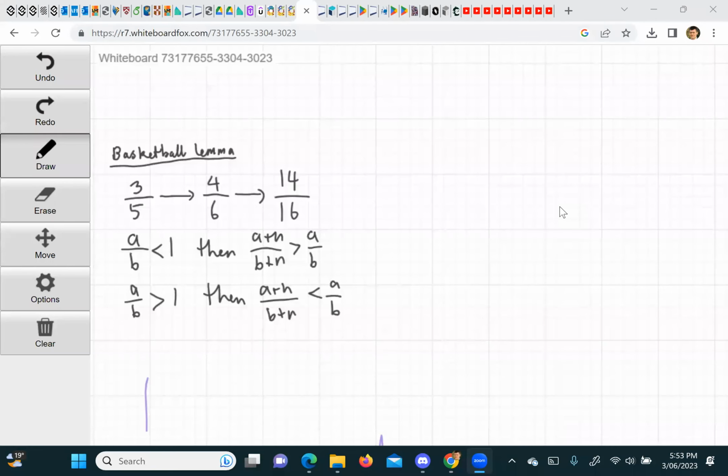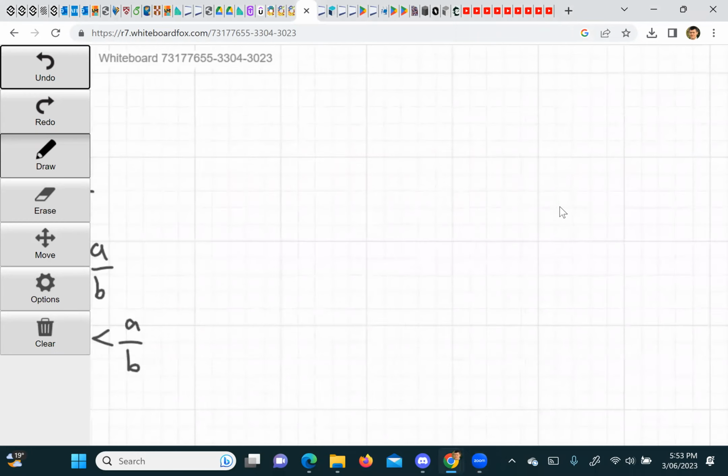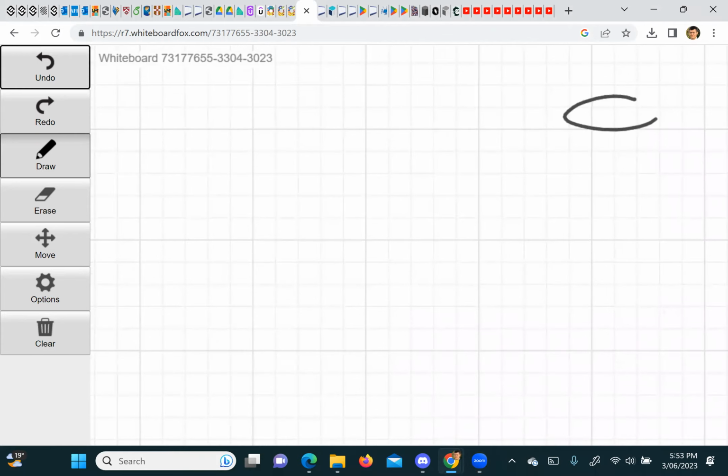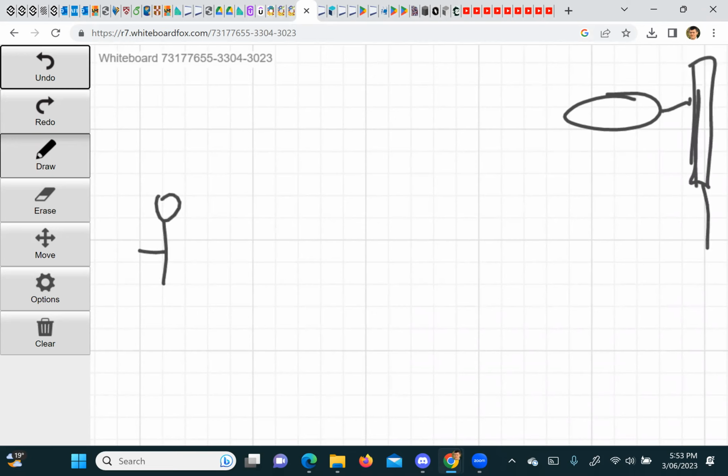Okay, we just saw before how to apply basketball to solve a maths problem. Now we're going to apply maths to solve a basketball problem. Would you believe, if you have a ring here in the basketball court, and you're shooting the ball from here, okay, you're shooting the ball.